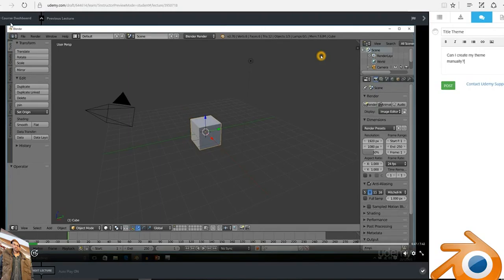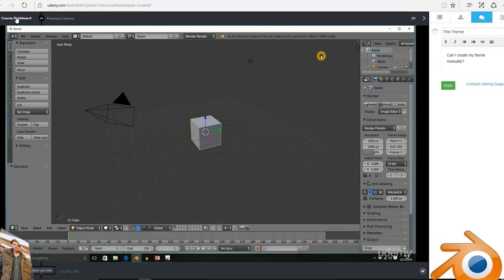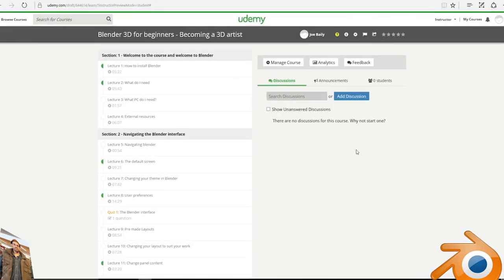The second place is if we go to the course dashboard, then we have, at the moment, since the course is currently not live, show unanswered discussions, but we have different kinds of discussions.